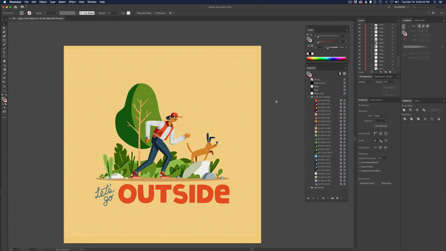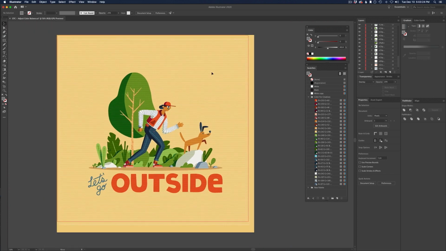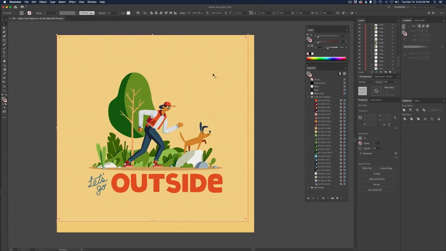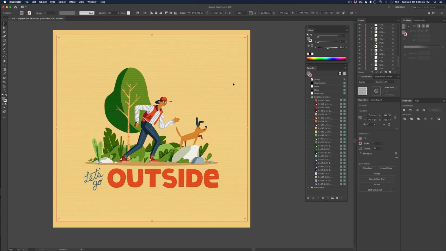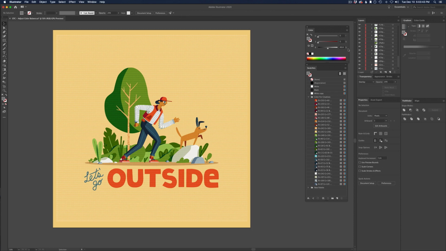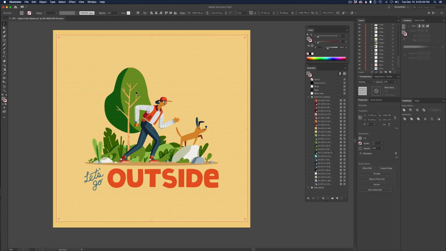So the reason this is a tip is because a lot of times when you want to add texture or a cool effect or something to your artwork, you have to save it, bring it into Photoshop, and then work on it there. But depending on what you're after, you might be able to get away with it all here in Illustrator and do some really fun textury things. But the lesson is 50% gray, set to overlay. It only lets any other kind of effects shine through. The color itself is invisible, which I think is kind of neat.